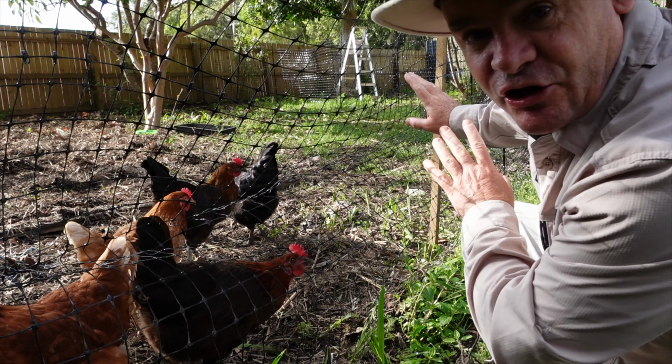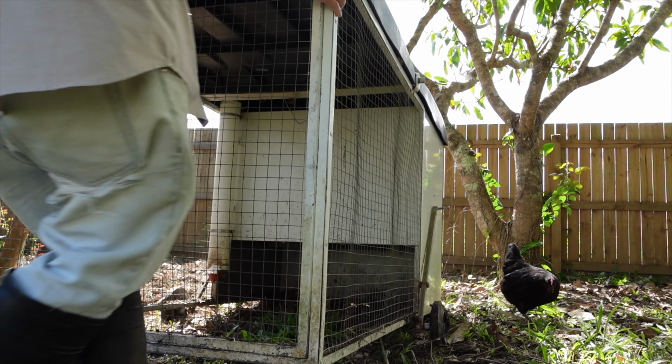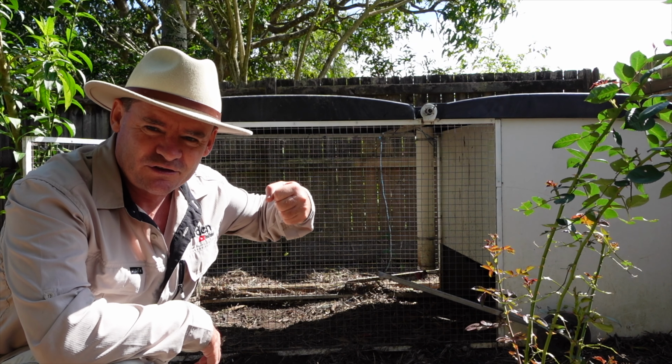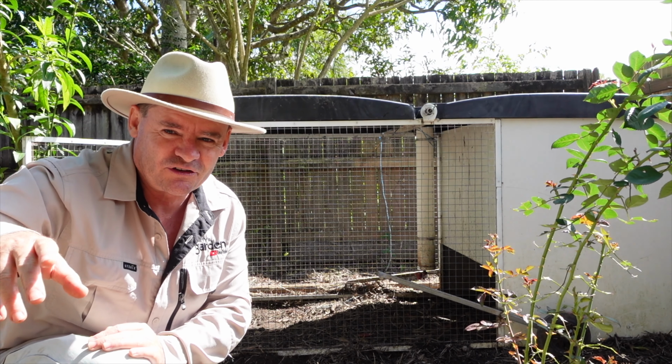So to have a portable system and to follow this type of practice at your homestead, you need a movable coop. The coop needs to move around easily. Now this is a homemade one. The girls actually roost in the back there. There's a lid that flips off. There's a little water container that drips down through, and the wheels, you flip them up and you move the whole thing around as you change from spot to spot.